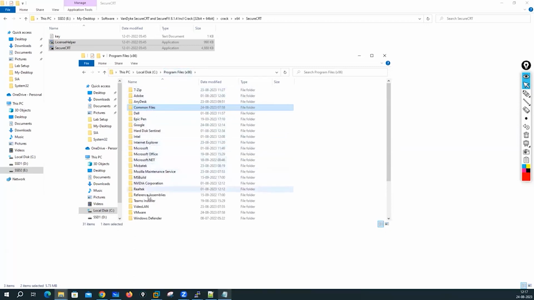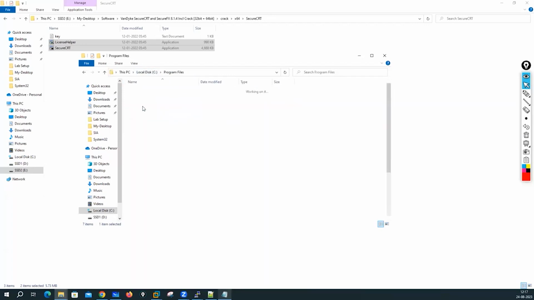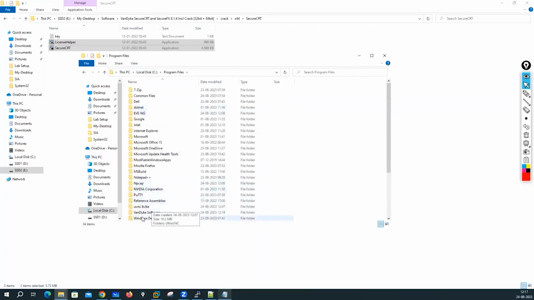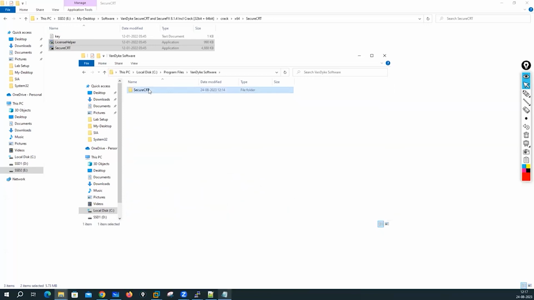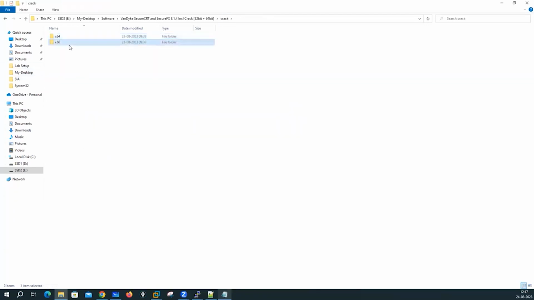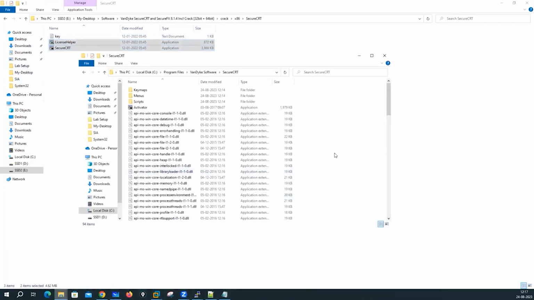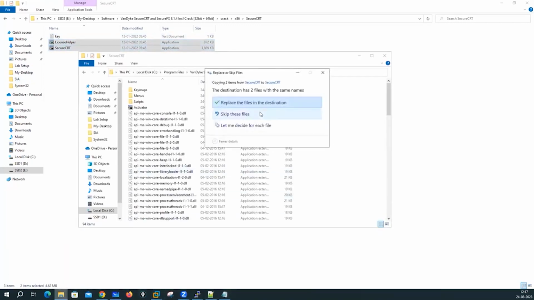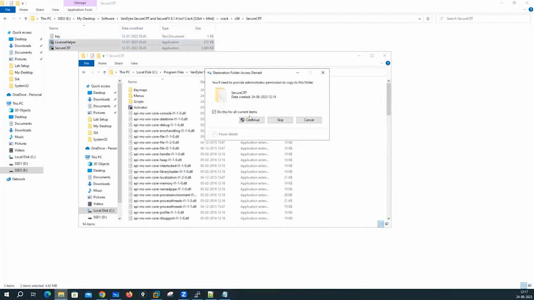Is it there in this folder? Yeah, here we have it. This is the one. Go into SecureCRT and let me use this one. Ctrl+C, Ctrl+V. Replace the file.